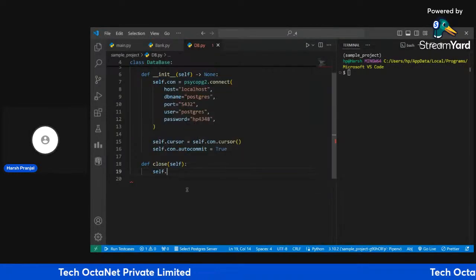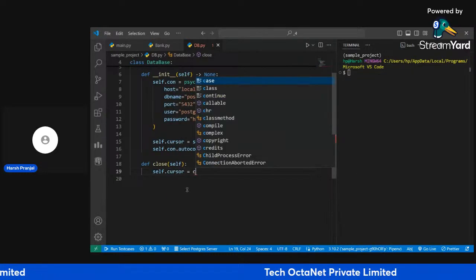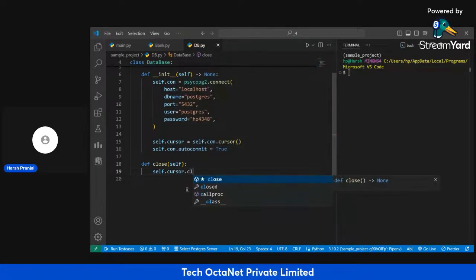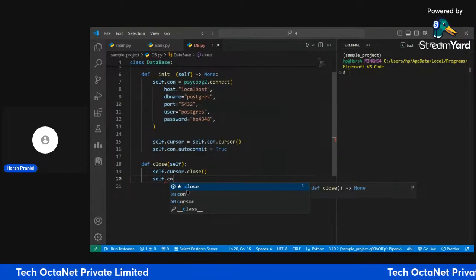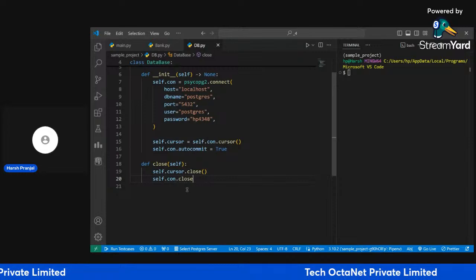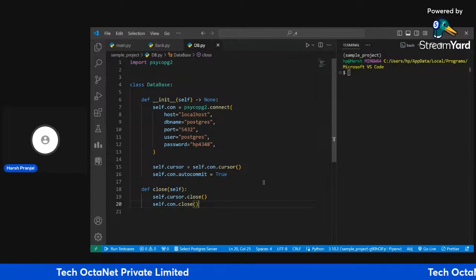So self dot cursor dot close, and after this we have self dot connection dot close, right? So we have successfully established our connection with the database.